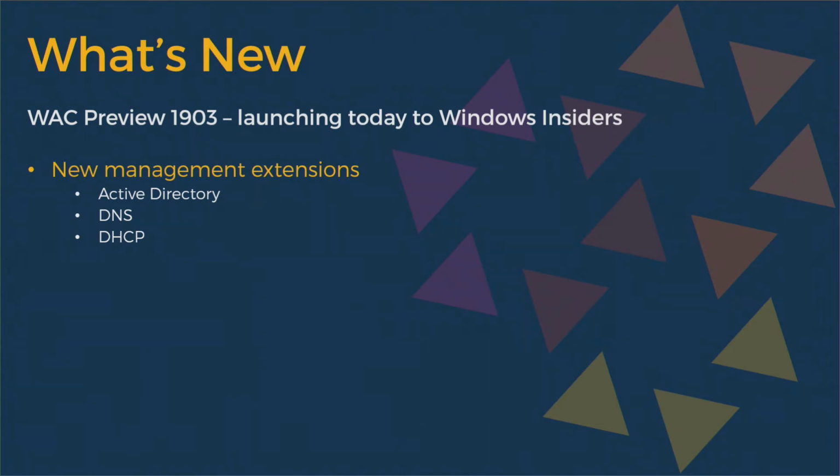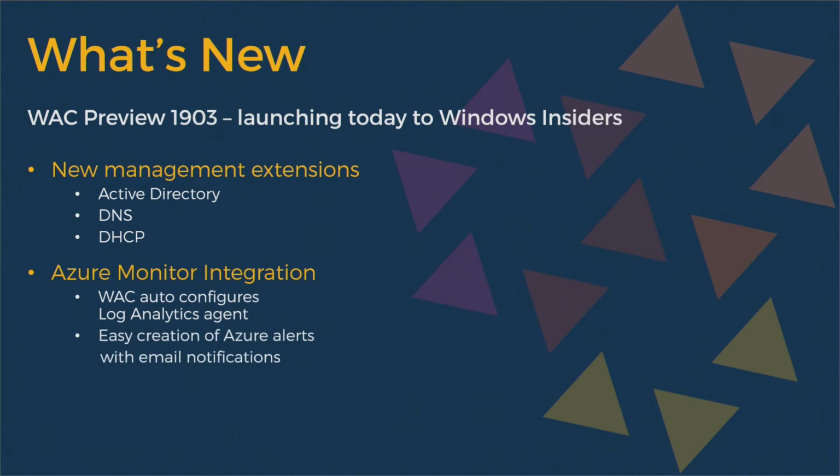Yep. And that's the on-prem, or your direct OS management piece. The other big piece is some Azure Monitor integration. So they've started to integrate Azure Monitor, which makes sense, especially in these hybrid scenarios. The first point is that WAC will automatically configure the Log Analytics agent. That's the agent that powers Azure Monitor and all the log analytics metric reporting. So it'll automatically install that agent on your server and configure it to point to the correct workspace, which is quite handy. And then through the UI, you can quickly create those Azure Monitor alerts.